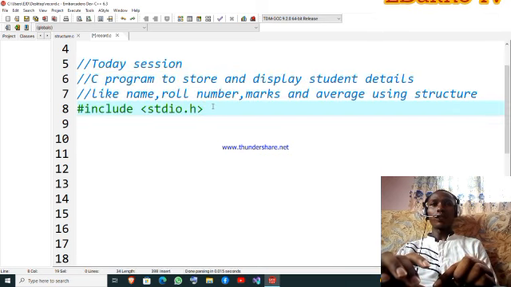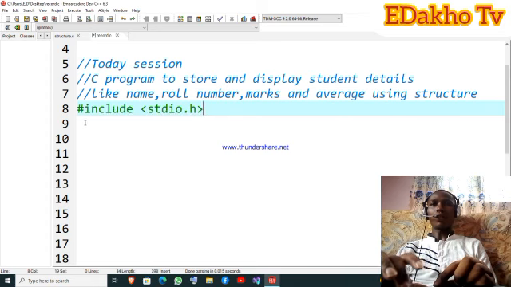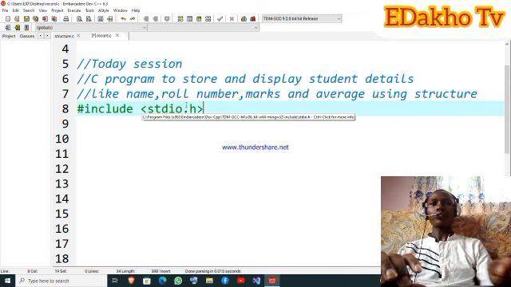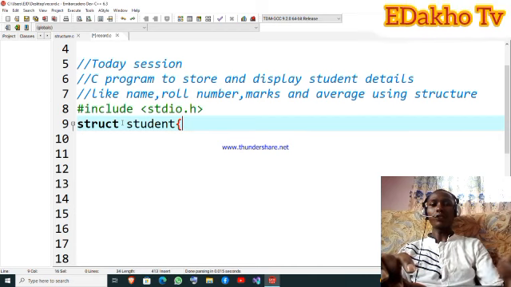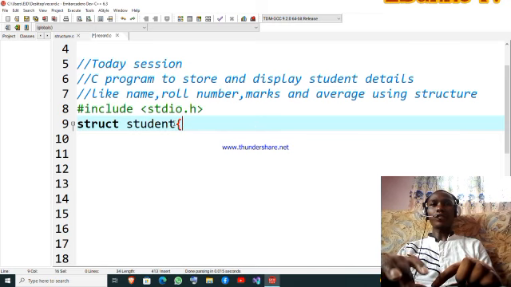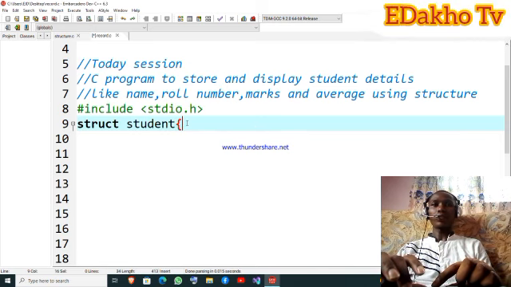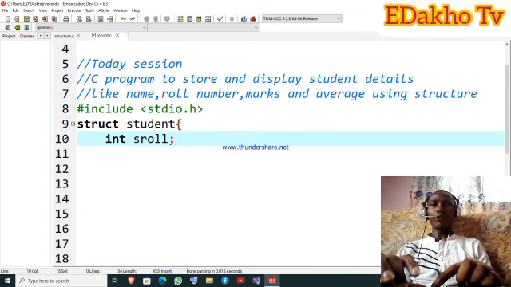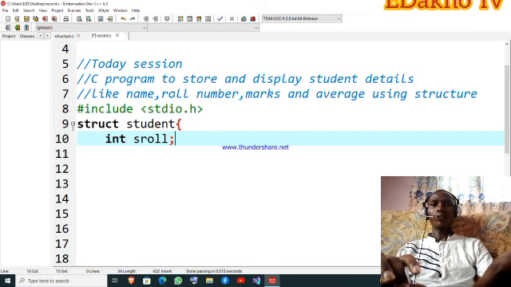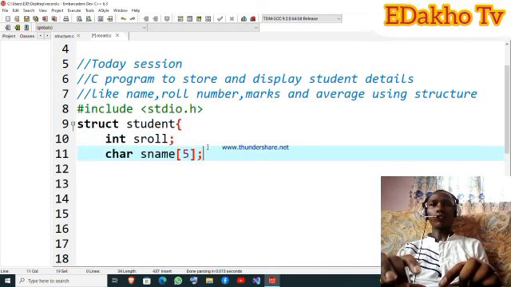In a C structure, we basically start with the first line that says #include <stdio.h>, which includes the libraries. Then we define our structure by using the struct keyword. It says struct, and the member is student, so I'm talking about the student. In student we're going to have a roll number, that's the first thing. Also we have a character array for the student name, the name of the student. The size is going to be 5.